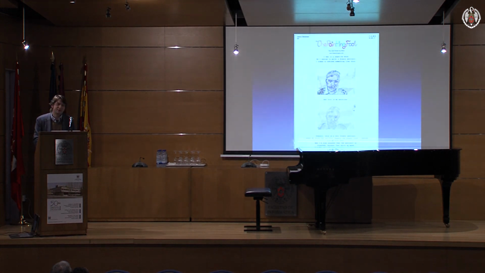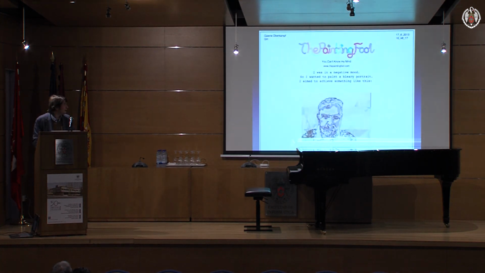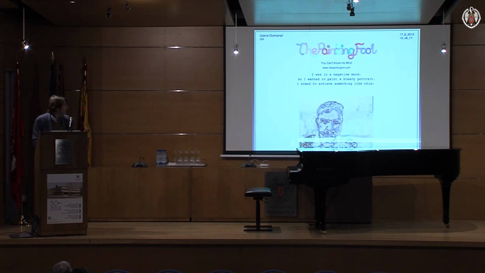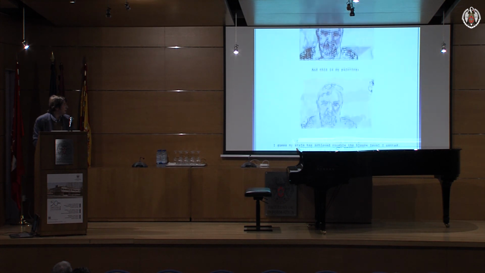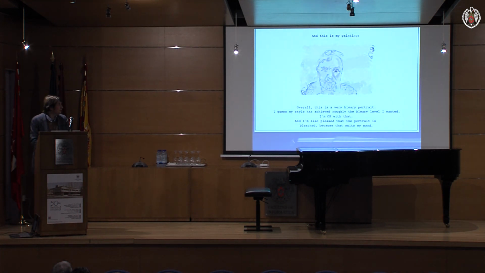Here's another guy. This was exhibited in Paris. This guy just rocked up from the street, gave his initials as GH, and then left. I've no idea who he was, but he was a guy from the street. The software was in a negative mood. It wanted to produce a blurry portrait, so it applied the image filter and the painting style like that. It wanted to achieve that. That's what it got. And he said, yeah, this is a very blurry portrait. So he's pretty happy about that.